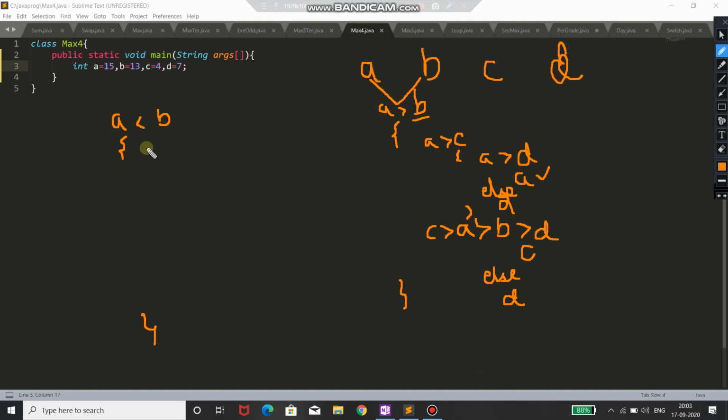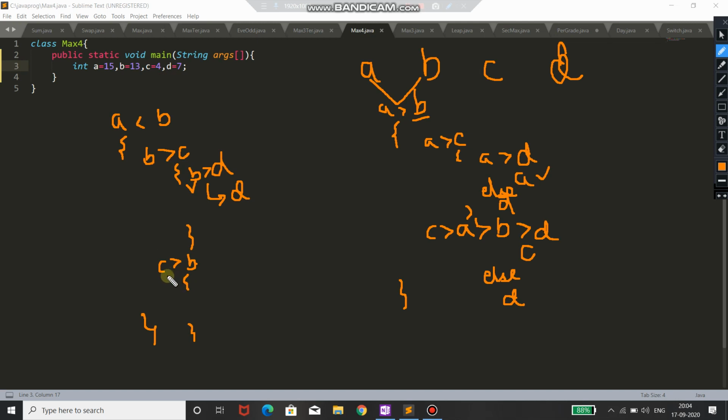Okay, so now if we talk about the else part, when A is less than B, again we'll check all these conditions. Instead of A, we'll now have B. So we'll check if B is greater than C, then we'll execute this line of code. And in the else part, when C is greater than B, we'll execute this line of code. When B is greater than C, we'll again check whether B is greater than D or not. That means B is maximum, and if this condition is false, that means D is greatest.